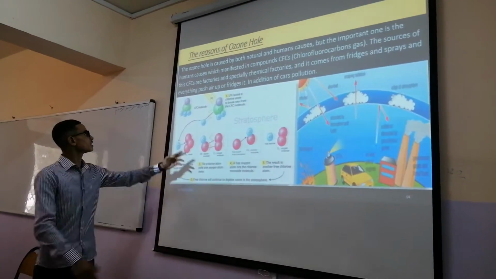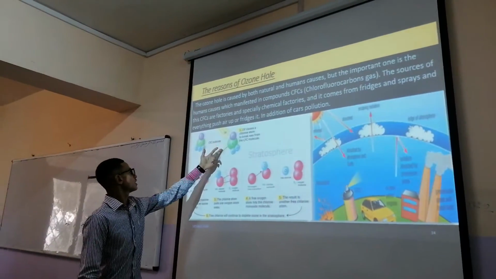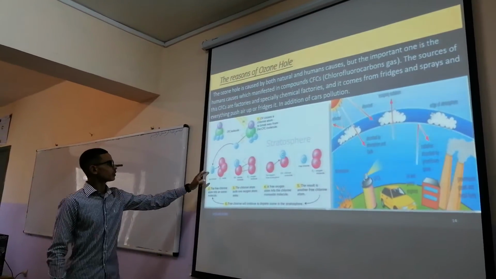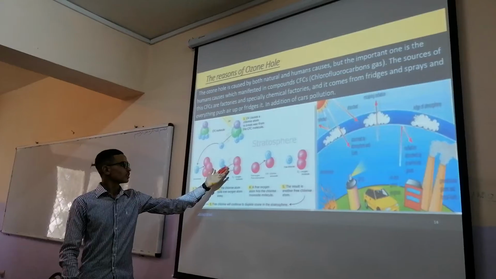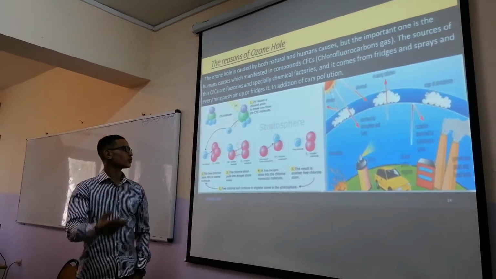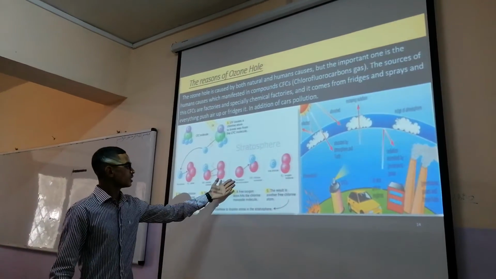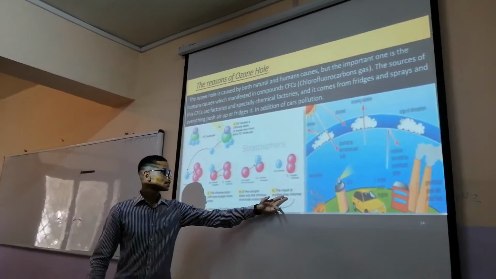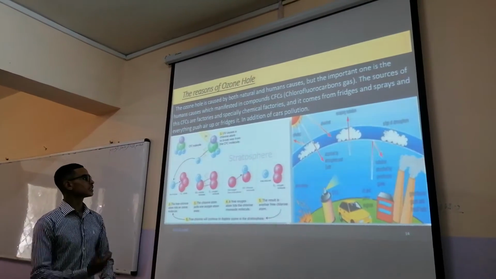This pushes the CFC molecules up, where they react with the ultraviolet, and we have the chlorine atoms set free. And when free, chlorine reacts with the ozone, which means it reacts with one of the three atoms of oxygen of the ozone. After this, we have a free oxygen atom and a chlorine monoxide molecule. And the result is another free chlorine atom to repeat the same reaction.